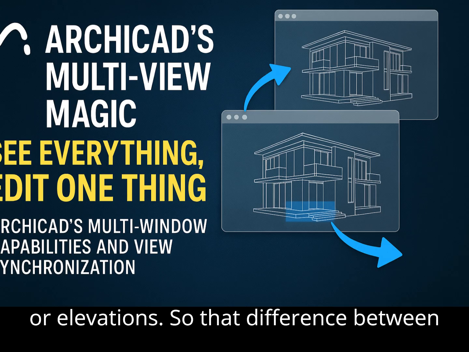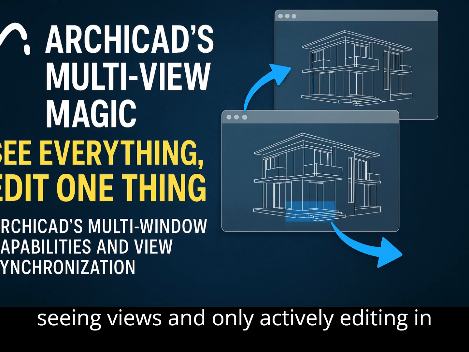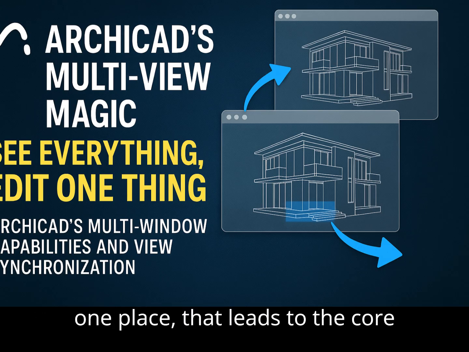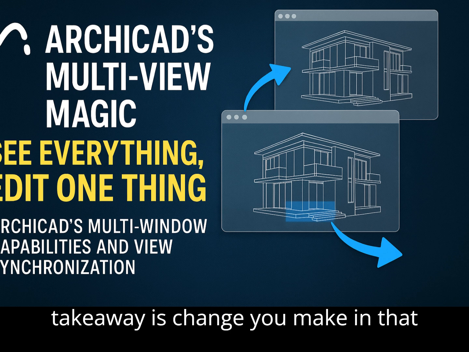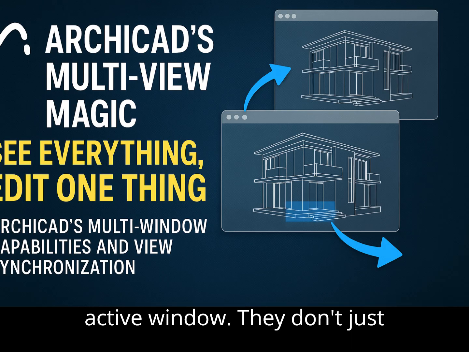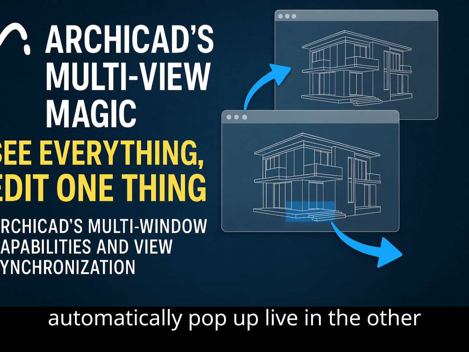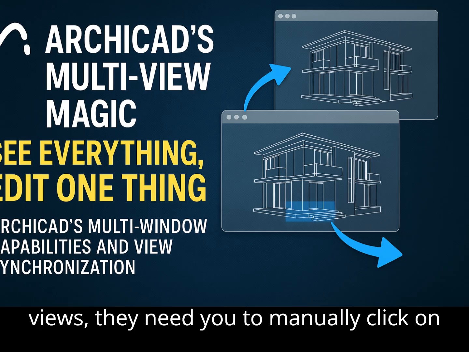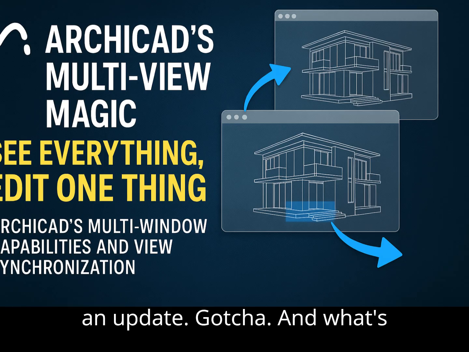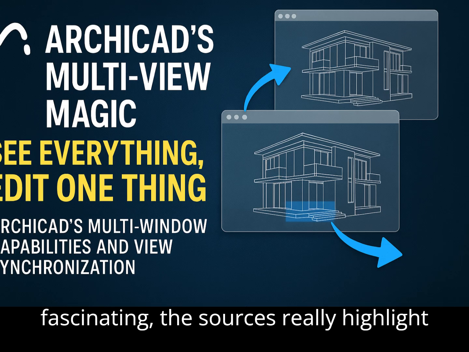So that difference between seeing views and only actively editing in one place, that leads to the core issue, doesn't it? It does. The main takeaway is the changes you make in that active window don't just automatically pop up live in the other open windows. Okay. Those inactive views, you need to manually click on them. You have to activate them to force an update.